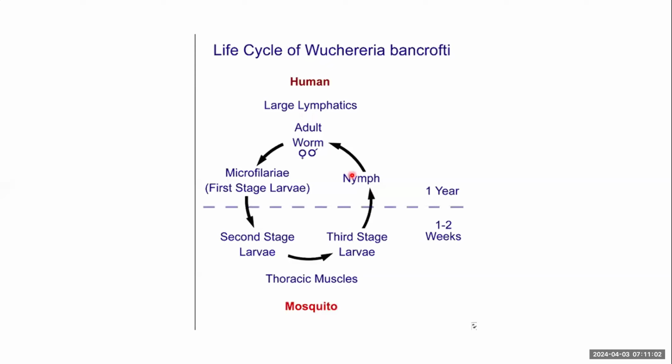The process of development into the adult worm takes about 9 months in humans. So there's reproduction, with the adult female worm producing thousands of microfilaria, which is also the first stage larva, and the cycle continues like that. So the mosquito picks up the first stage larva. In the mosquito, it develops into the second stage and the third stage larva, which is reintroduced into humans, develops into adult worms, produces thousands of microfilaria, and is picked up over and over again.